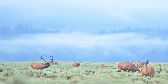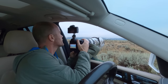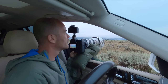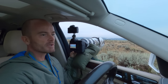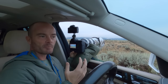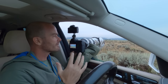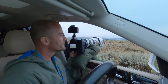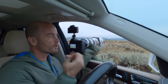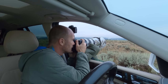What a gorgeous morning, though. Some fog in the background. It's just great. And a lot of elk out. You've got to get up early to see these elk. I was up 2 hours before sunrise, actually a little more than that, to be able to get up here in time and get set up. Because if I was driving in right now with my headlights on and everything, they'd probably be spooked. And yesterday morning, I missed them because I was here before this time, but they were already headed into the timber. So you just got to be up early and hope for the best out here.